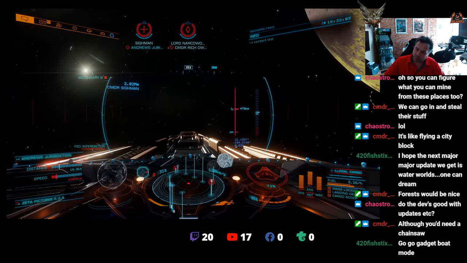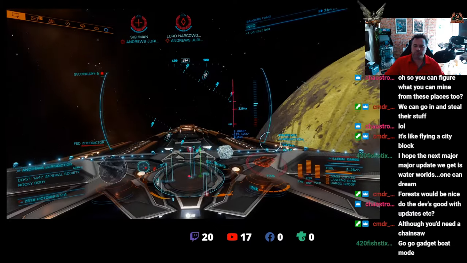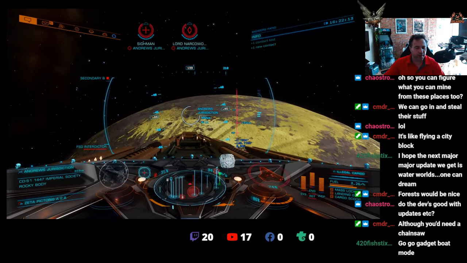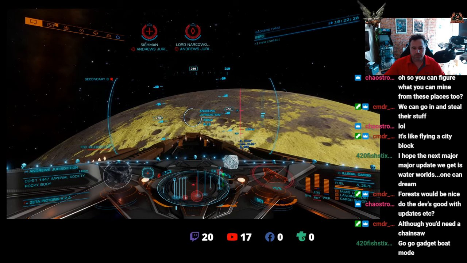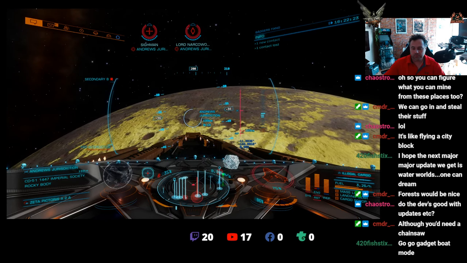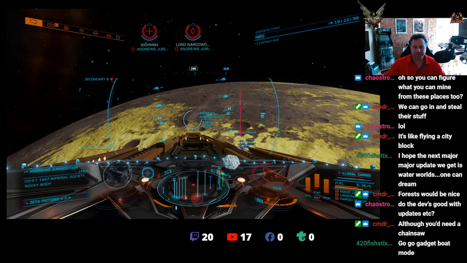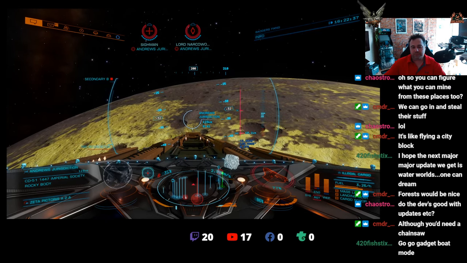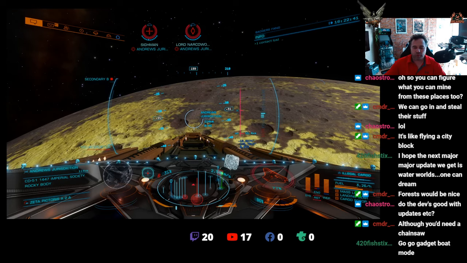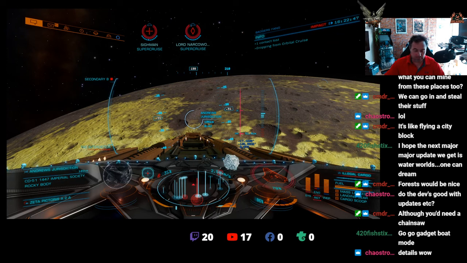Right, okay. Here we go. We're going in. All power to shields. Yeah, go, go, gadget boat mode. To the bat boat, Batman. Right, so yeah, we're dropping. Here we go.